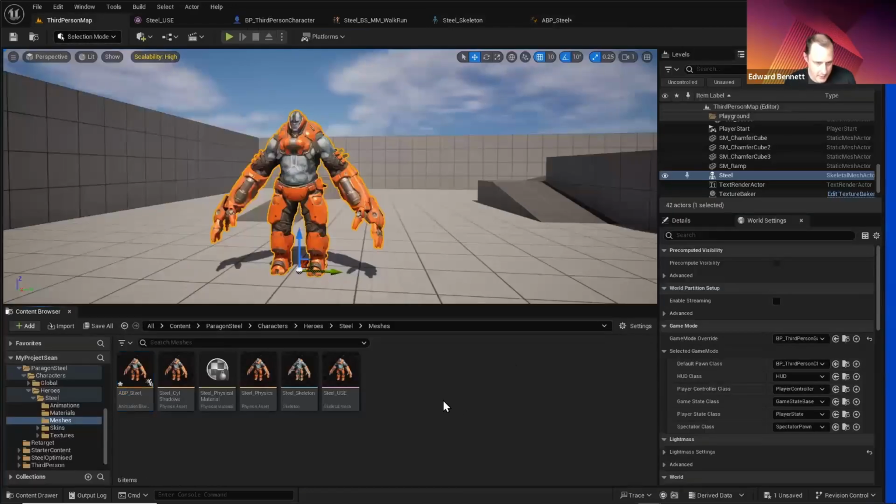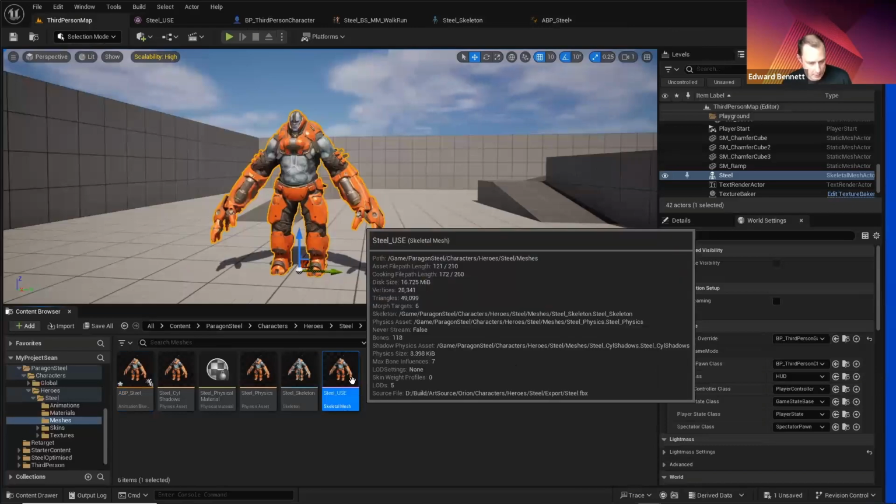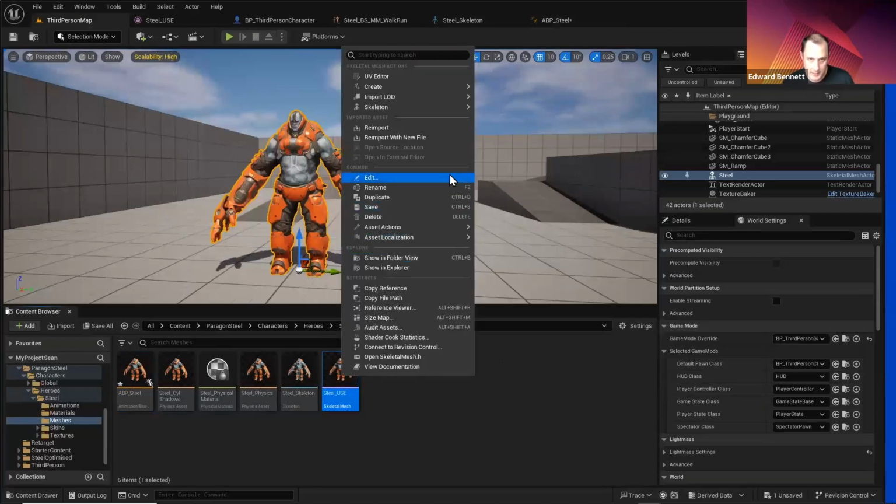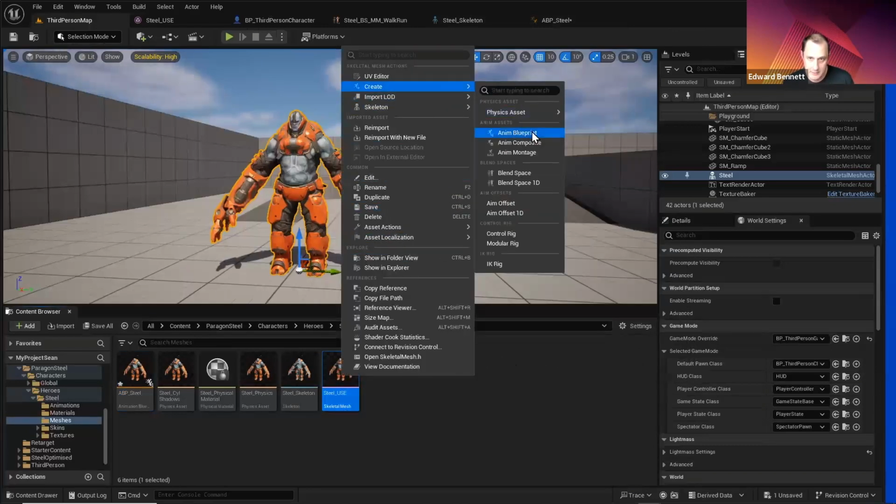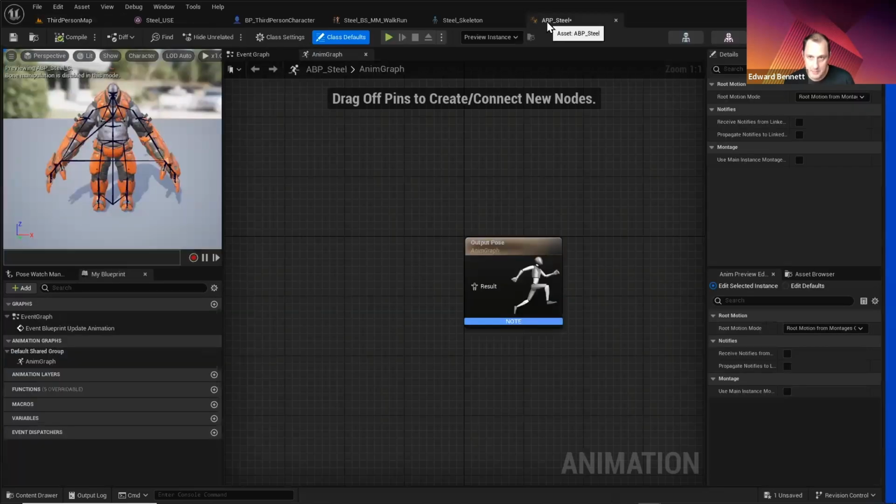I haven't done much at this point. What I've done is I've found the skeleton, steel underscore use. Then I've right-clicked, and under create, there is an option to create an animation blueprint. And I've named that blueprint ABP underscore steel.